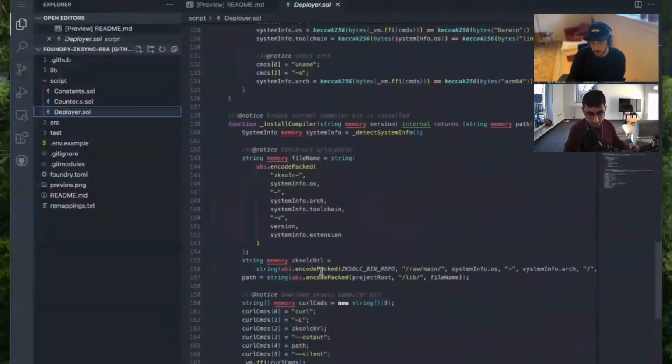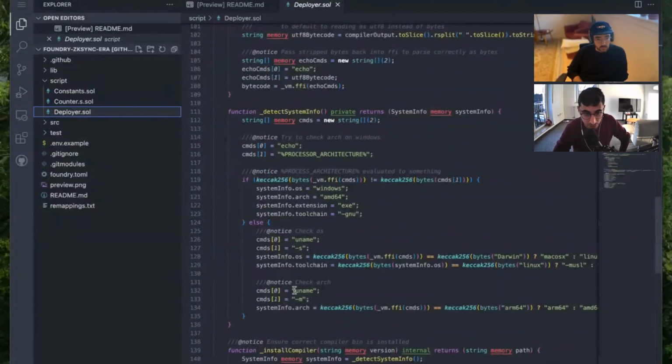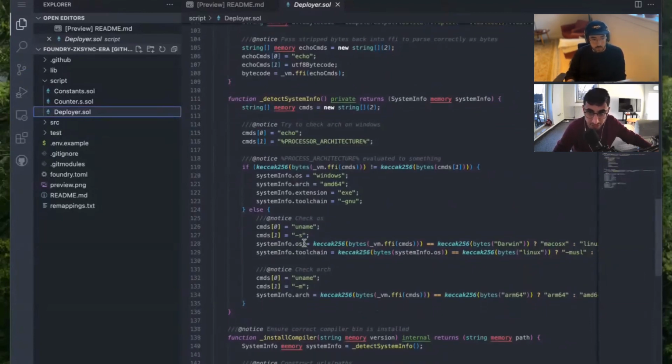Let's summarize for a second, because I think that's already super interesting and just shows how powerful Foundry can be, right? So FFI, if someone listening doesn't know, is, I don't know what it actually stands for, like foreign function interface or something like that. Yeah, I'm not actually sure. Yeah, me neither. It just allows you to call external programs. So you step outside your Solidity world, do some things, and get back an output, right? And what Owen is using this for is to see whether it's Windows or Mac, and the actual CPU architecture, so that you compile the correct zk compiler.